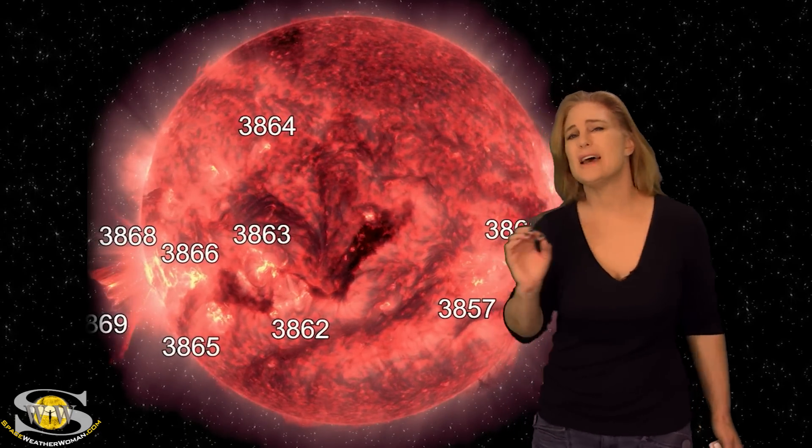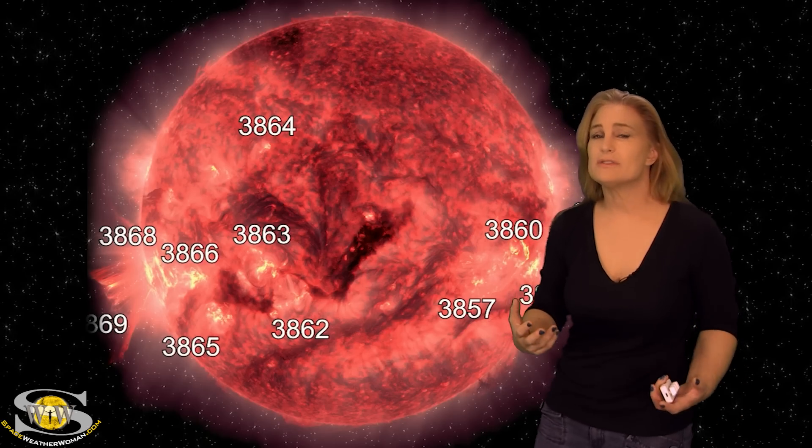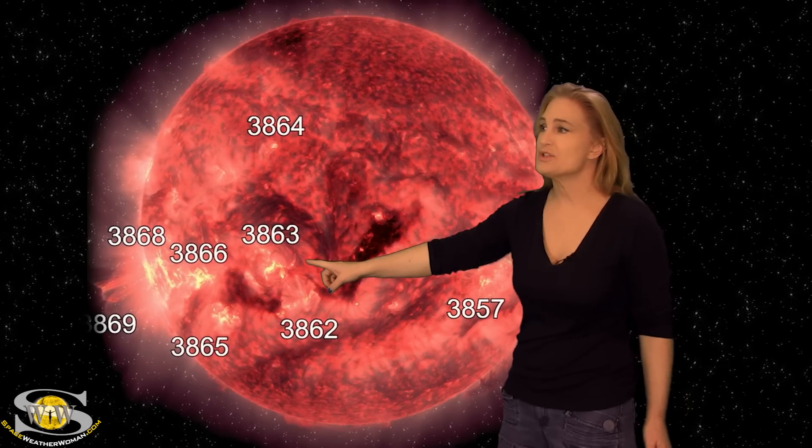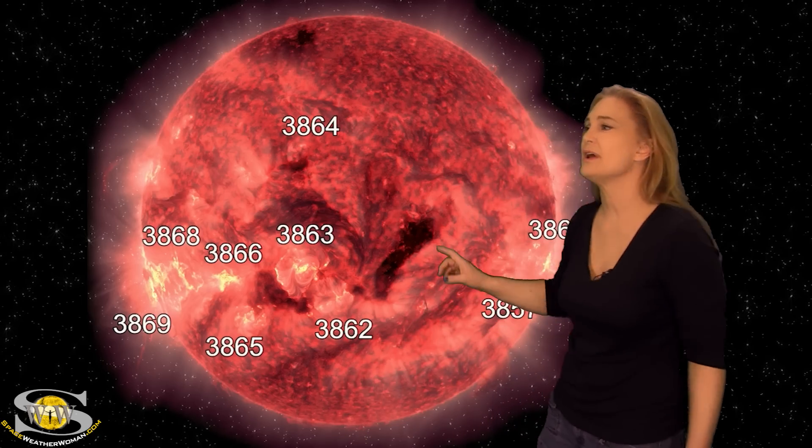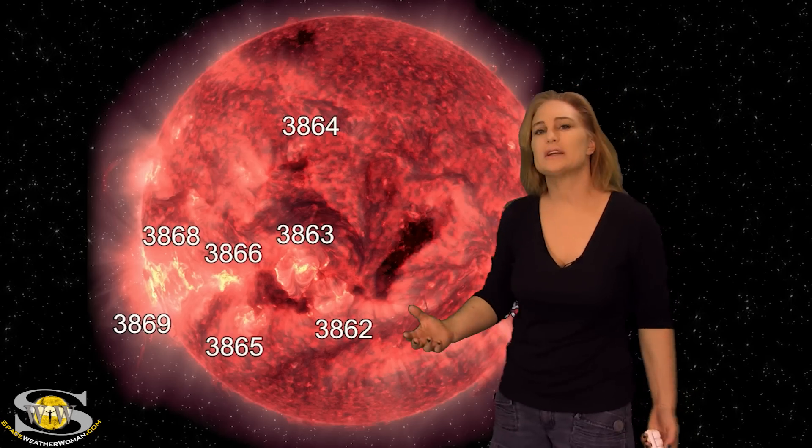We have another coronal hole that's going to be giving us a pocket of fast solar wind over the next couple of days, most likely not lasting all that long and only giving us aurora at high latitudes. But as we pay attention to region 3863, over the past day or so it fires off a solar storm launch — right there, you can see that. You can even see a dimming region up in here. The main bulk of this solar storm, even though it is in the Earth strike zone, looks like the bulk of the wind is going up north and also down south of Earth. But we could get a little bit of a wispy solar storm at Earth over the next few days, enhancing the tail end of this fast solar wind coming from this coronal hole. Still not expecting all that much activity, but at least it's a bump up from where we were.